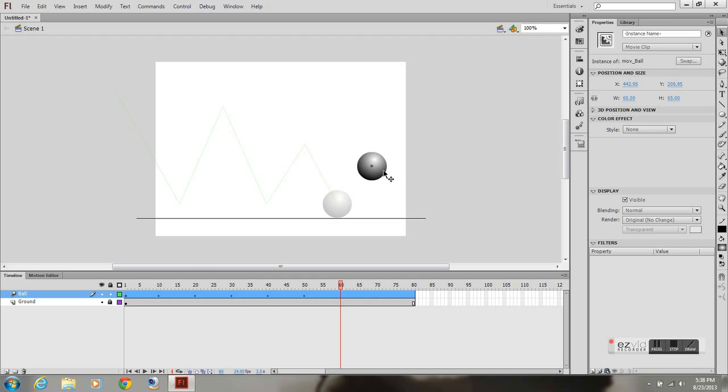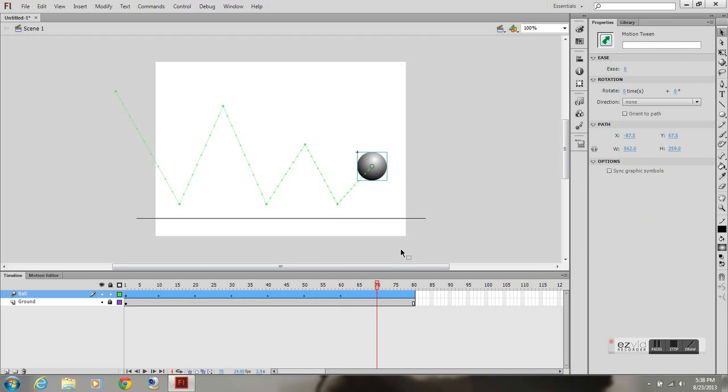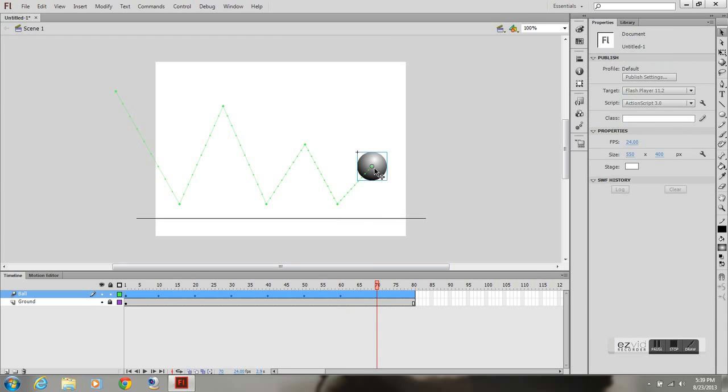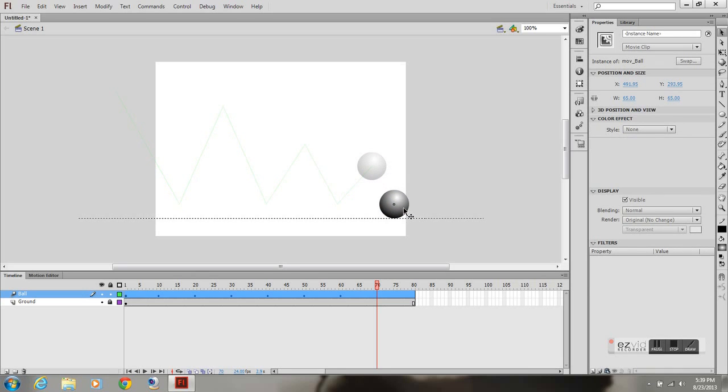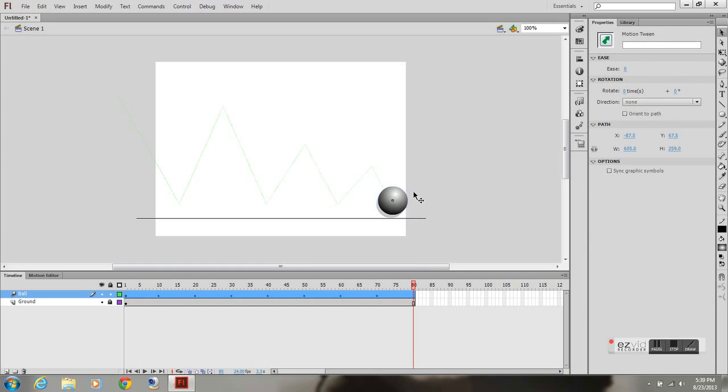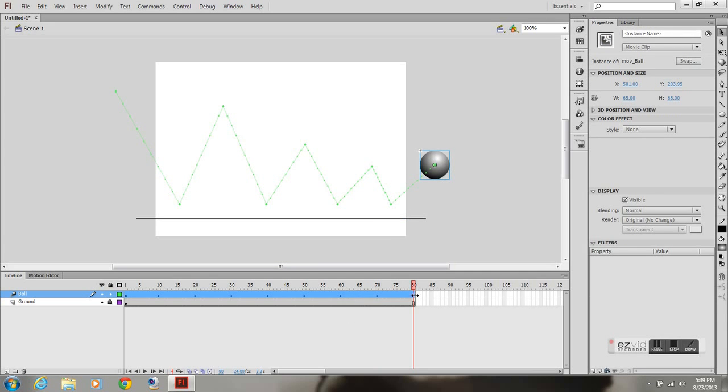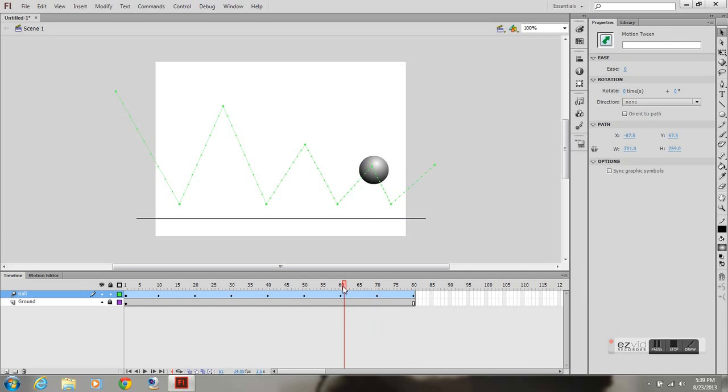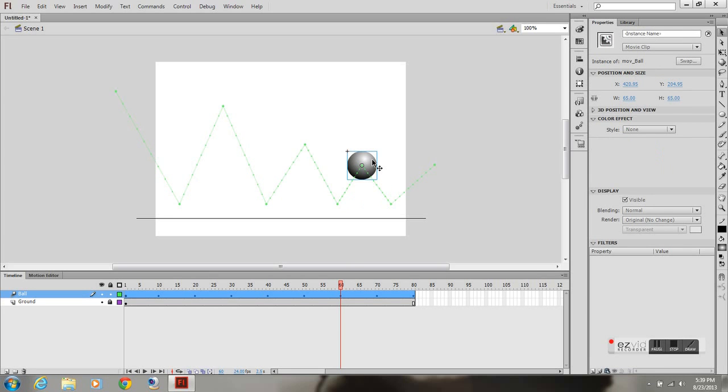And just go ahead and change the position for every frame that you need it to. And I'm going to have mine bounce off of the screen. So it's going to start off the screen and finish off the screen, so it looks like it's just bouncing across. Off the stage, excuse me. So I'm just making a minor adjustment here on frame 60.